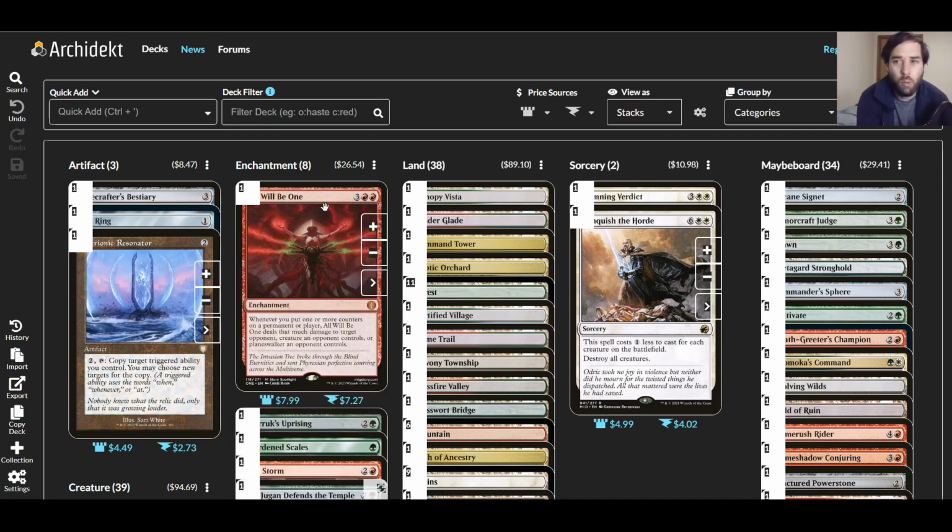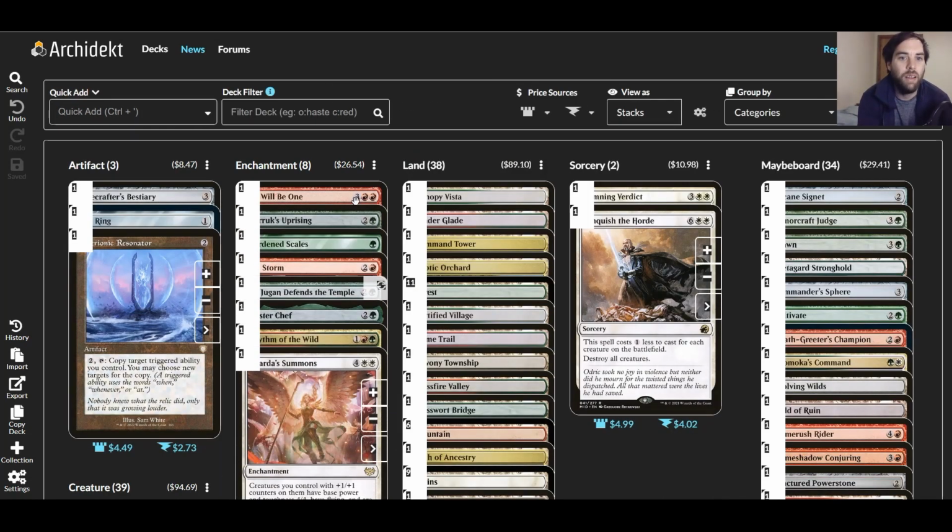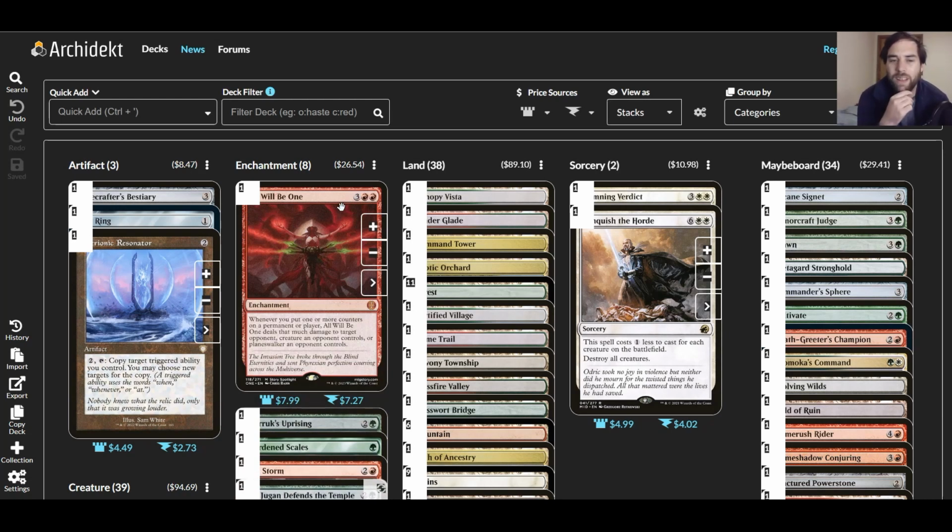Alright, All Will Be One as far as the first enchantment. It does a lot of the same things whenever we put counters on an opponent. It deals that much damage to target opponent or a creature an opponent controls. So that's not too bad. We can shoot our opponent's creatures sometimes, but not that amazing, honestly. But it can help us out in certain circumstances, especially if we can put counters on stuff at instant speed, so it's not too bad.